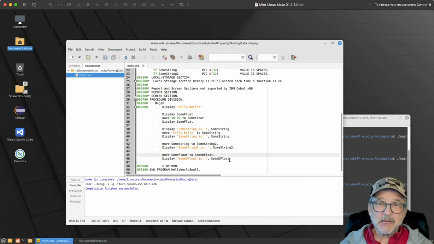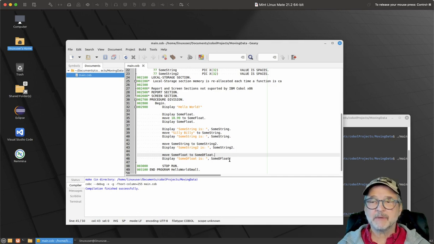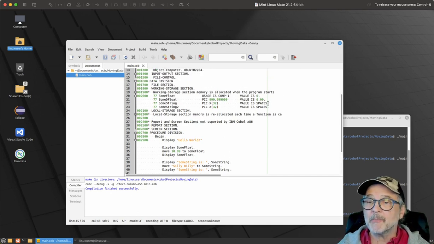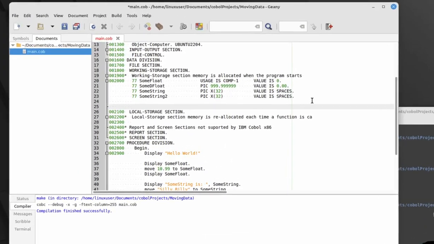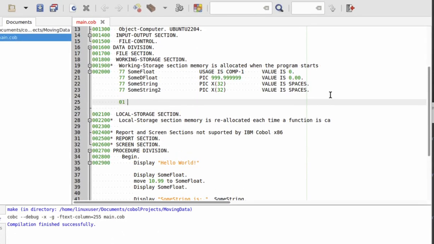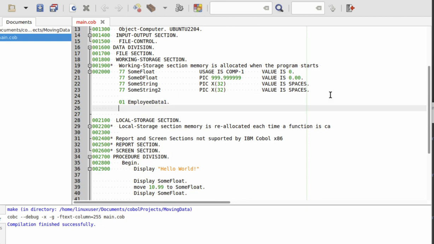Okay, let's talk about moving structures around in a COBOL program. What I'm going to do is in my working storage section, I'm going to create a structure called employee data 1, and then I'm going to create some data within there. So I'm going to say, I don't know, let's say employee ID pick 9(4).